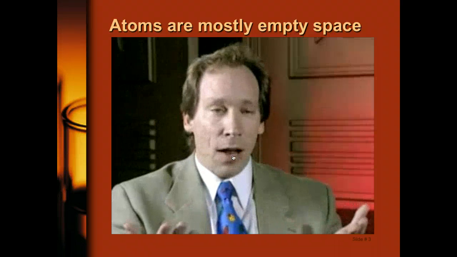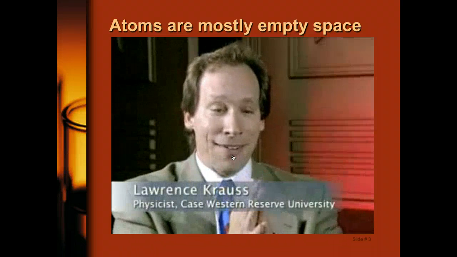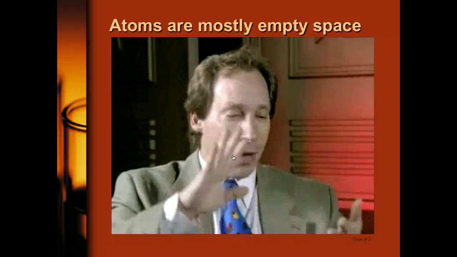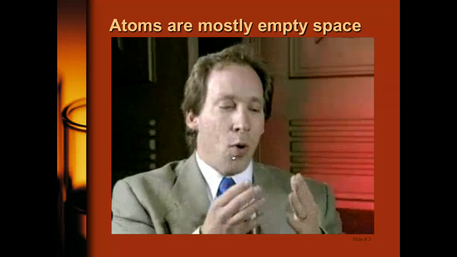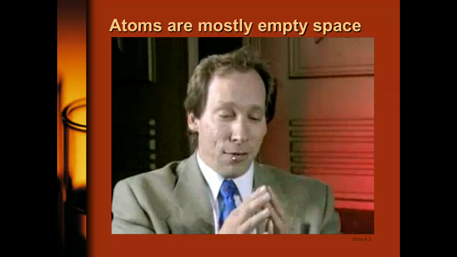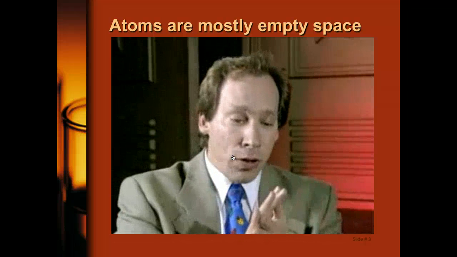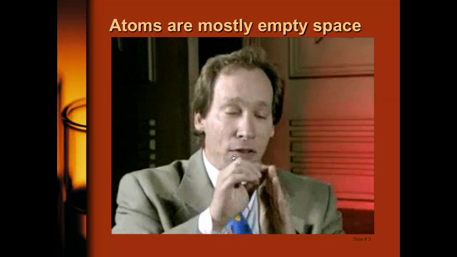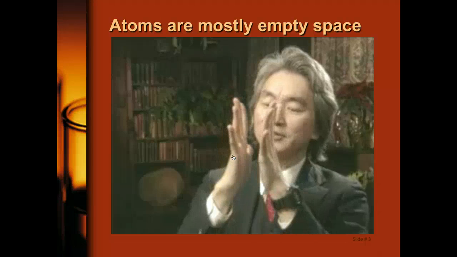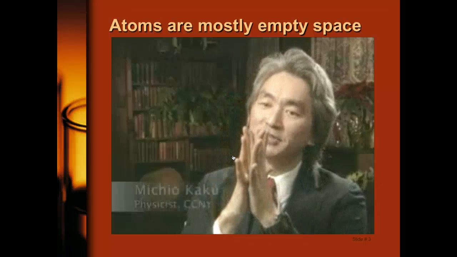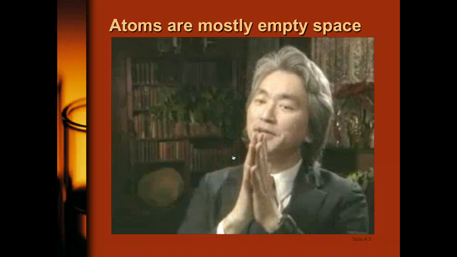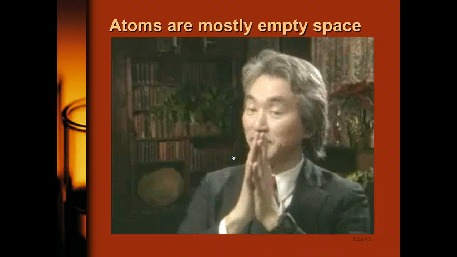Now, how can we reconcile that with the fact that matter is matter, and my hands don't go through one another? That's crazy, because if it's mostly empty space, they should pass right through one another. But what we understand now is that the reason my hands don't go through one another is that while the space is empty, what it's filled with is really electric fields. When the electrons come within a very small distance of each other, they begin to repel each other, and that's why things appear to be solid when they are actually not.